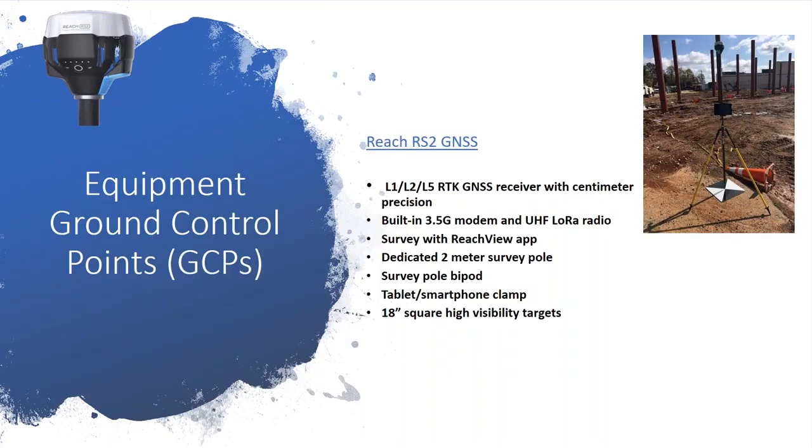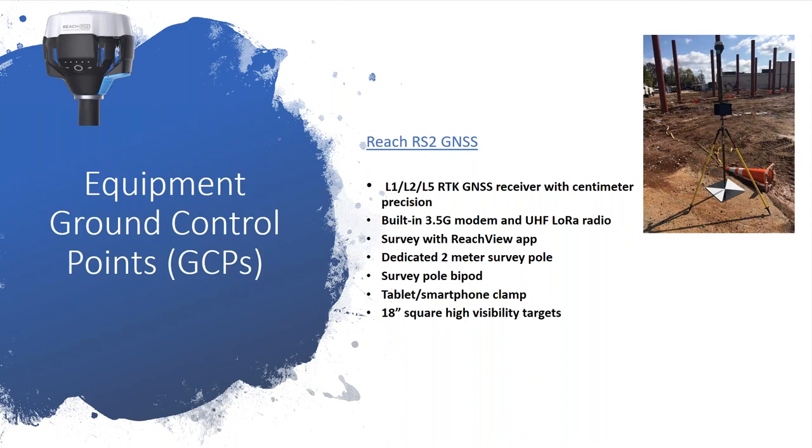There's a ReachView app that you use with the unit, so that you can go out and collect all your data points. You name your data points. You can put any type of comments that you want in it, and then it creates a CSV file, or you can export a shape file that tracks where all of your points are. So it's really good about bringing back from the field into your GIS programs, and you can import those shape files and know exactly where you took your readings, which helps you tie your orthomosaics and your aerial imagery to the earth. And then, of course, it sits on a bipod.